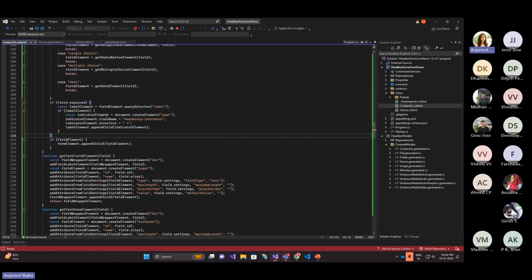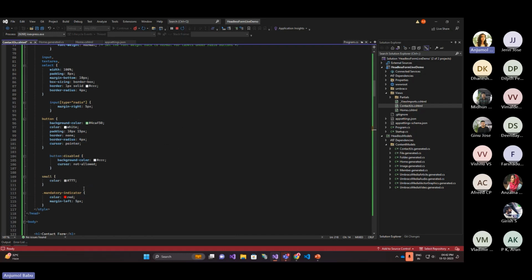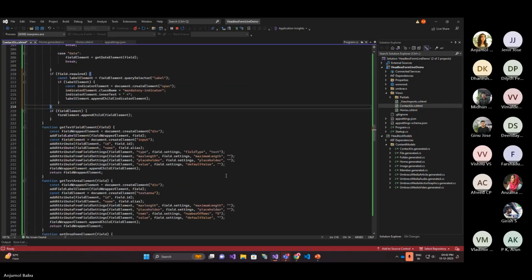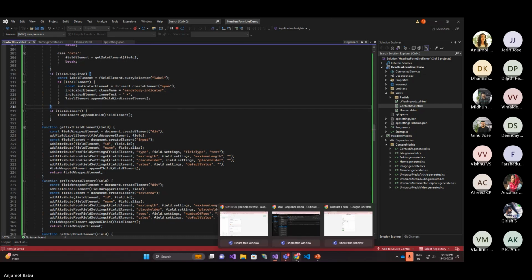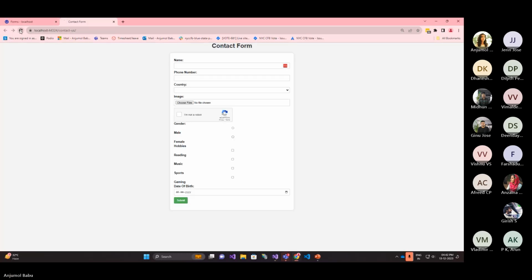If it is required, then we can add this indicator, and I've styled it here. Let me save this, and here it is. The phone number and gender I've selected as mandatory, so it's now displaying the indicators.